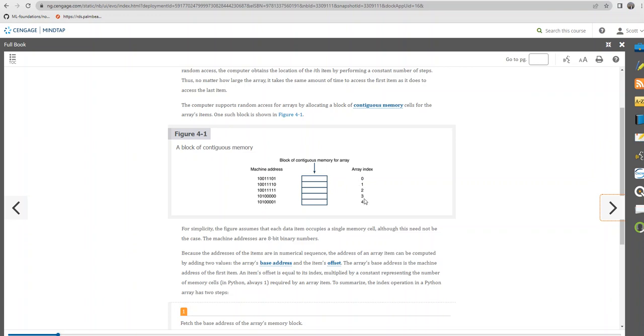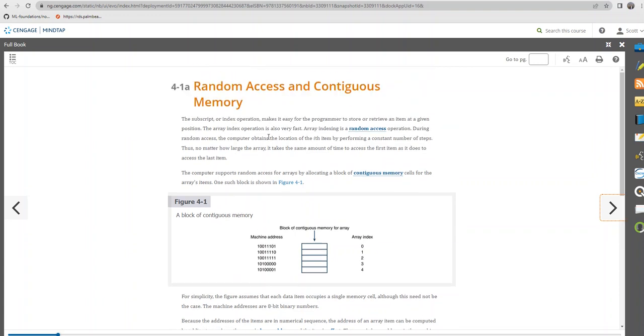Index 0, 1, 2, 3, 4. The data is saved in contiguous memory, meaning they are right next to each other, one right after the other. Now, when we do this, we can access randomly anything in that contiguous memory. Pretty doggone fast because it's next to each other. I don't have to go reach out and find things over here, over there, over there.